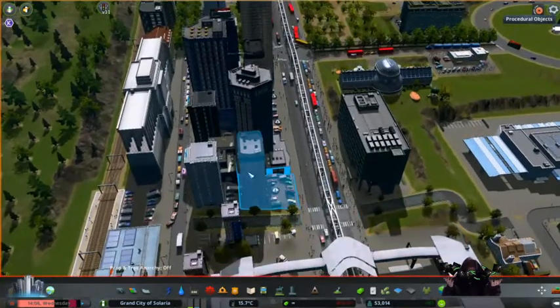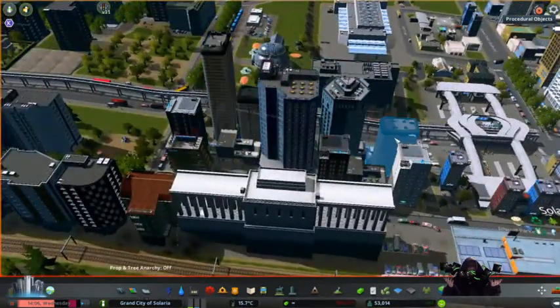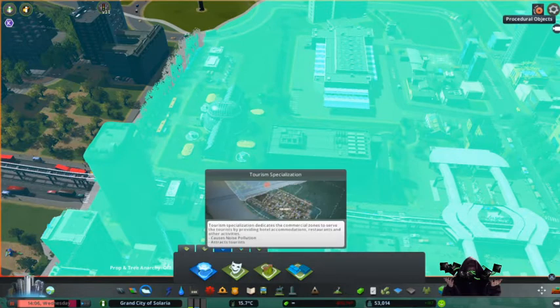there's a couple of problems at play. This is an intercity train station which generates a lot of traffic. This is also a tourist area, so I'm just giving a context of the city. So we've got tourist area.